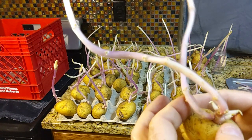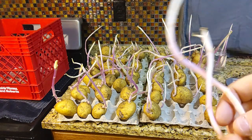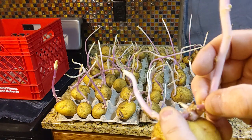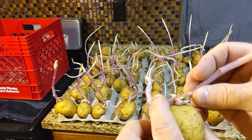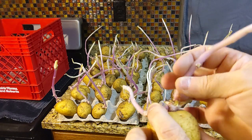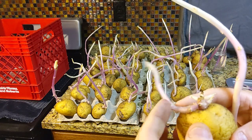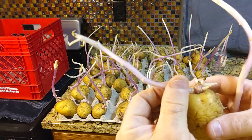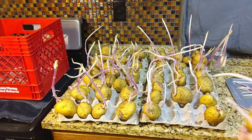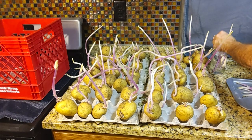We'll do it again — take this one, be gentle with it so you don't snap off all of those other sprouts. You just work it back and forth, twist it, pull it off. Twist it, snap it right off — and see, that left the sprout still coming out of the seed potato. Since we were able to break these off, we'll just stick them in our jar of water.